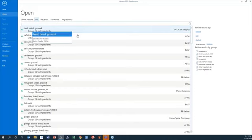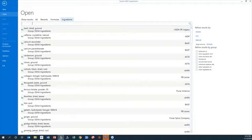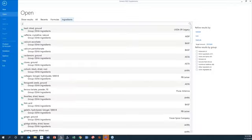Okay, so let's go now to the documents. And the second feature update is the ability to add a document to an ingredient. Okay, and that's really, really nice to be able to do that. So what we can do is let's go to ingredients and let's put in green tea. I think I have green tea in here. Okay, let's just go to calcium.